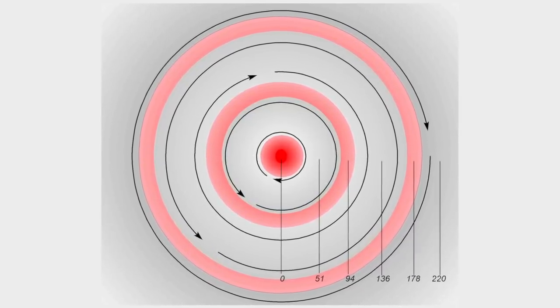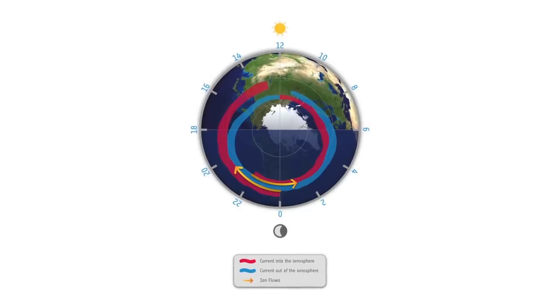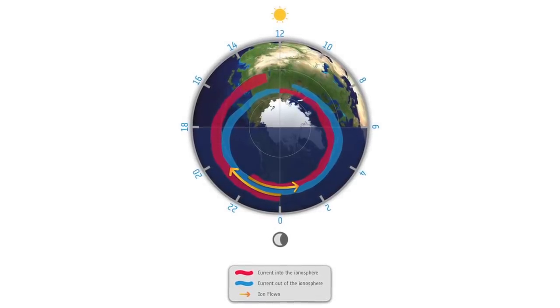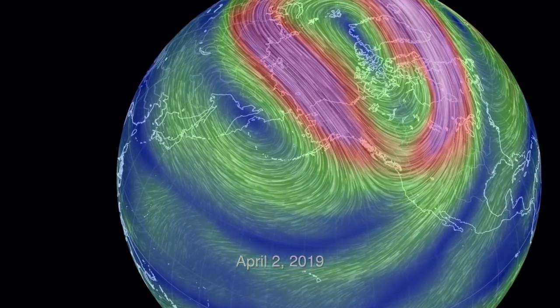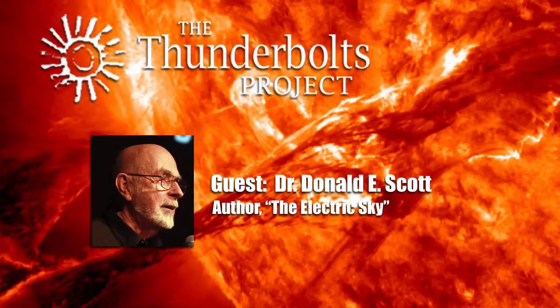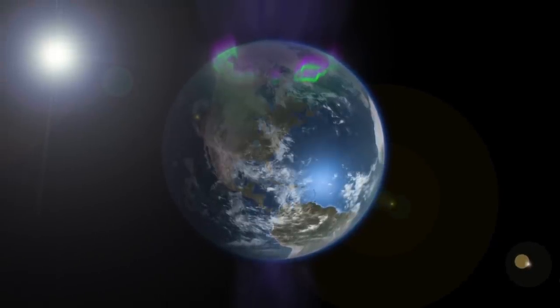The last Space News we did was about the magnetic pole wandering around — well, these Birkeland currents can also wander. They won't wander up into equatorial regions, but you can see from day to day that the size and strength of these flows vary, and the location of their centers varies. Just as an electric arc from a welding machine will wander unless the welder knows what he's doing, so too can these currents. This is additional evidence that the Electric Universe has opened the door to finding the answer to the big question: how does the Sun affect weather on Earth? The answer is via the Birkeland current.